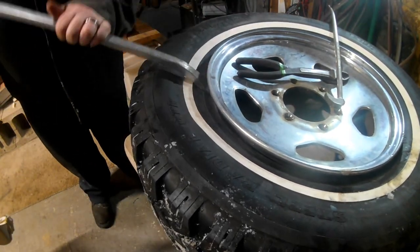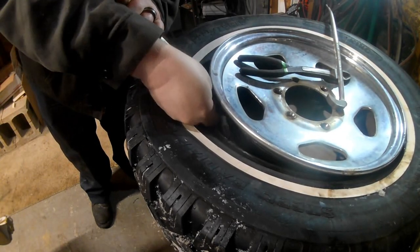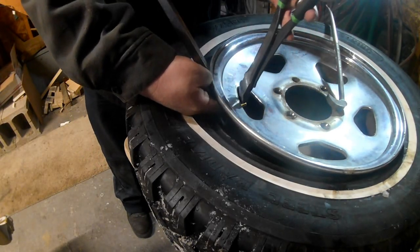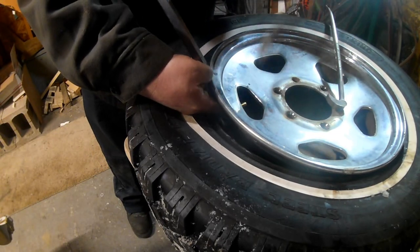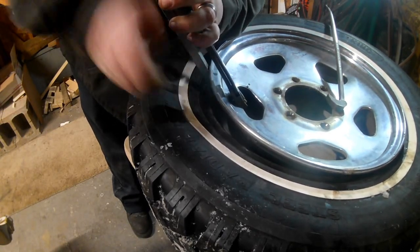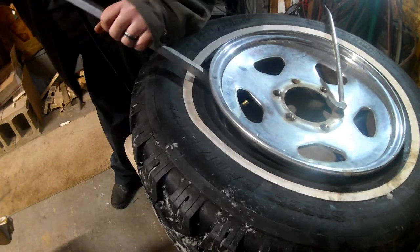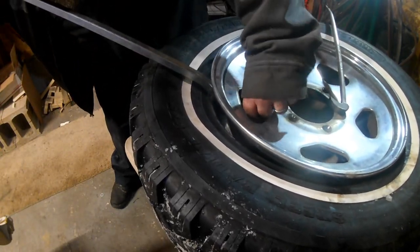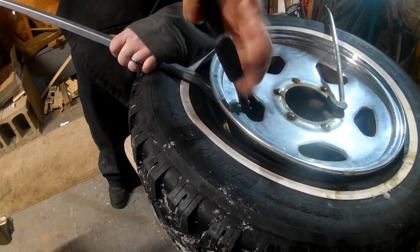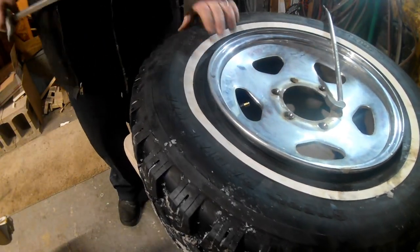Now, I gotta get this in there without losing it. Now we'll just gently grab this. Pull it through. It's not quite in there yet. It's halfway. Oh, there she goes. She just popped. Popped right in. There it is.